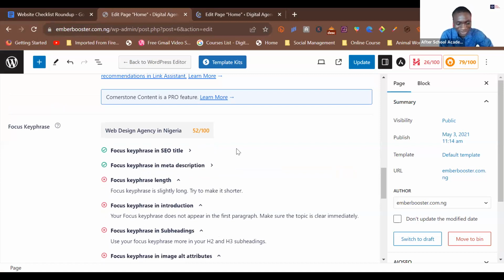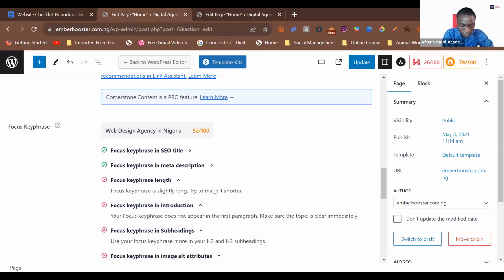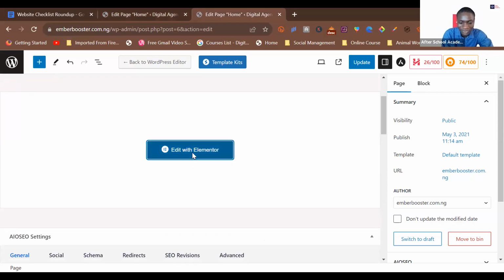We put it in our home page introduction. It's saying your focus key phrase does not appear in the first paragraph on your home page. So let's see how we do that. Click on Edit with Elementor.